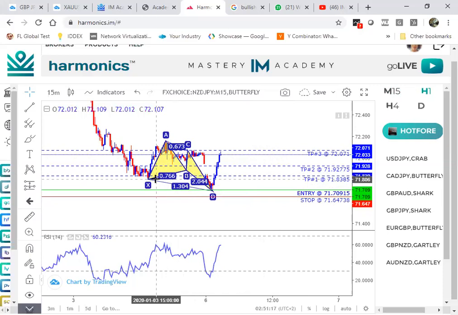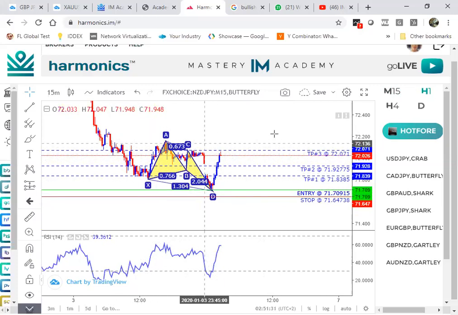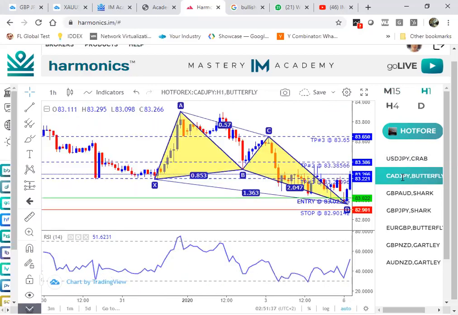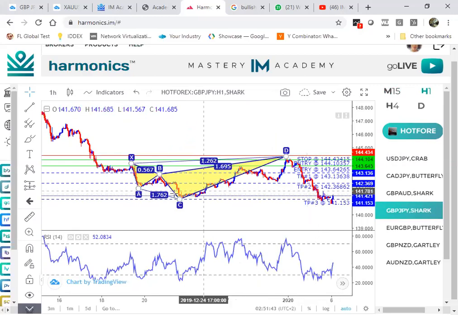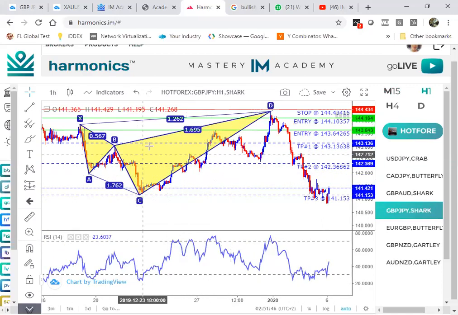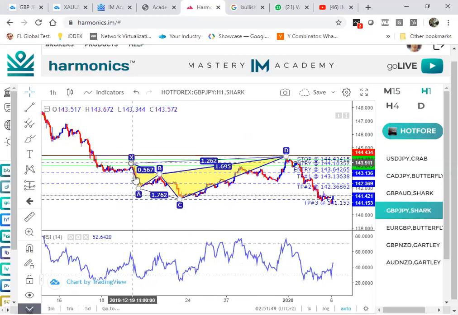Another way you could look at it is this pattern here, from the X to the A to the B, B to the C, and the C to the D. If it's shaped as an M, then it's saying to buy. If it's shaped as a W, it's saying to sell. So let me see if I could pull up an example of the sell compared to the buy. Here we see a sell, where the shape was X to A to B, B to C, C to D. That's a W, so it's saying to sell in that case. If it's an M, it's a buy.